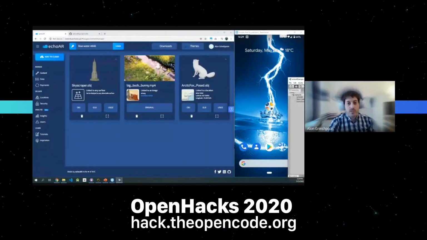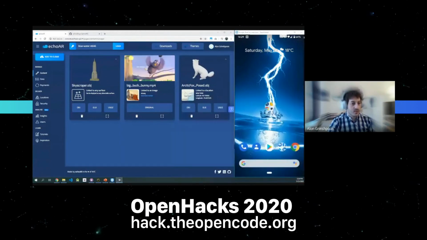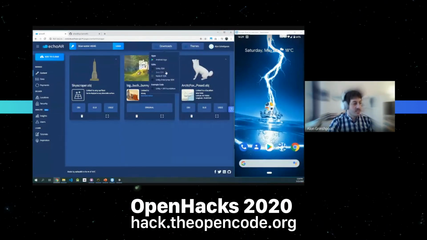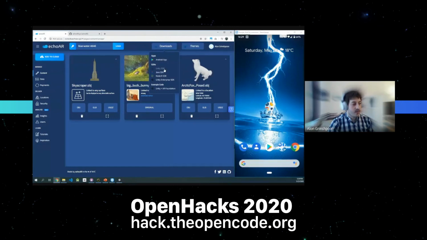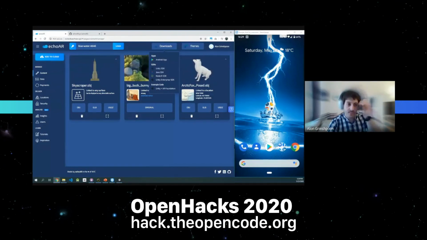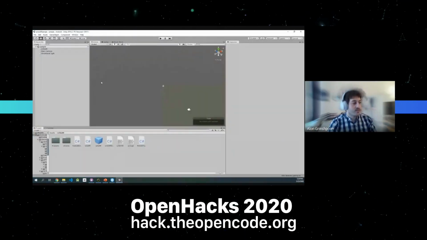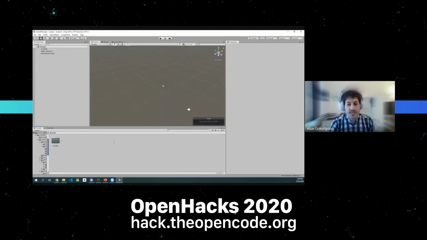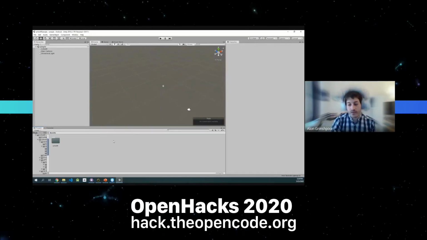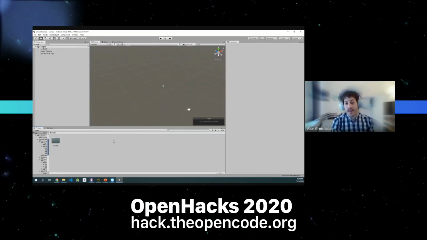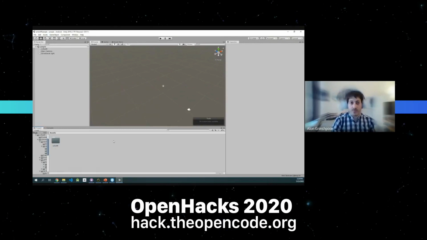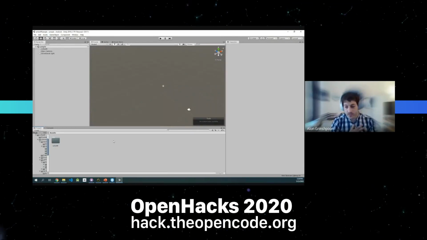Perfect. So we saw web, we saw mobile. Let's see Unity. If you download our SDK right here, it will just download the file that you can just double click once Unity is open, and then bam, you can see Unity. So Unity is, again, a game engine for developers who want to build AR, VR applications for either Android or iOS. So it's cross-platform. Really recommend to use it.